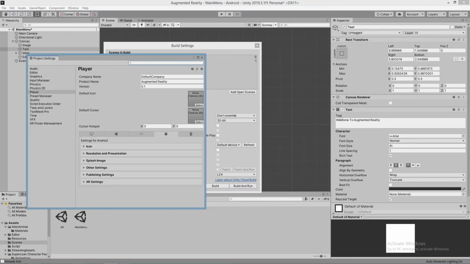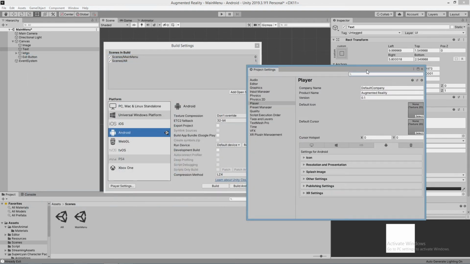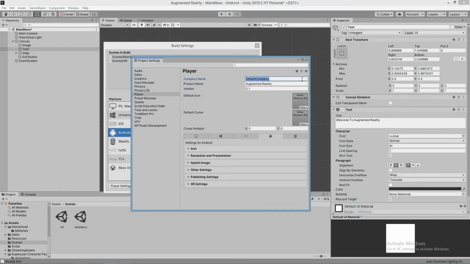And then go to Player Settings, and from right here, company name, you change your company name, which is Superb, and then product name Augmented Reality 2020.